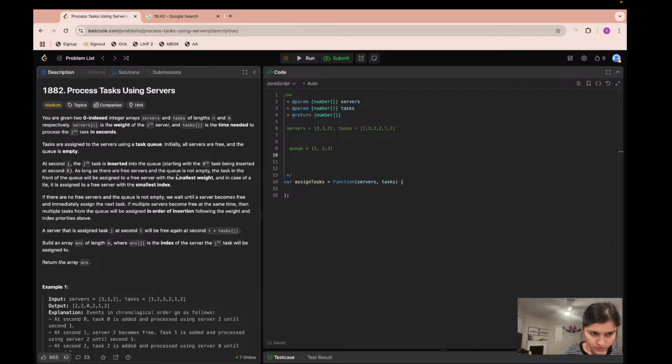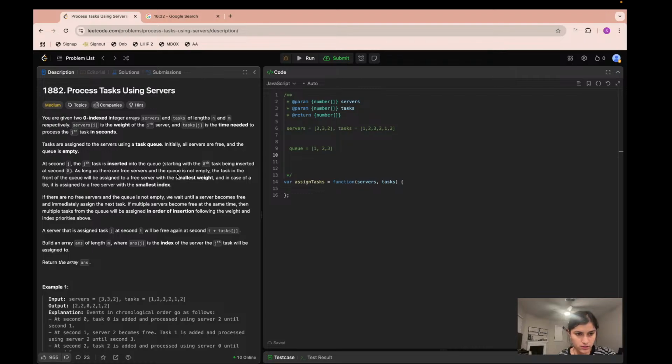Starting with the 0th task being inserted at second 0. As long as there are free servers and the queue is not empty, the task in front of the queue will be assigned to a free server with the smallest weight, and in case of a tie, it is assigned to a free server with the smallest index. Okay, got it.